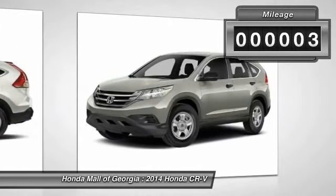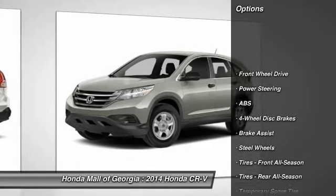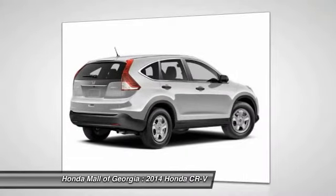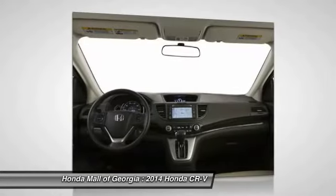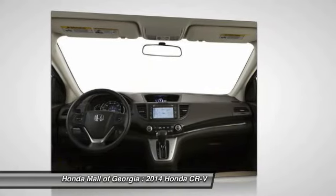This vehicle has less than 100 miles. Here are some of this vehicle's great options: traction control, anti-lock braking system, stability control, steering wheel audio controls, air conditioning, driver airbag, power steering, adjustable steering wheel, four-wheel disc brakes, cruise control. Take this vehicle for a spin and see why so many shoppers are now proud owners.